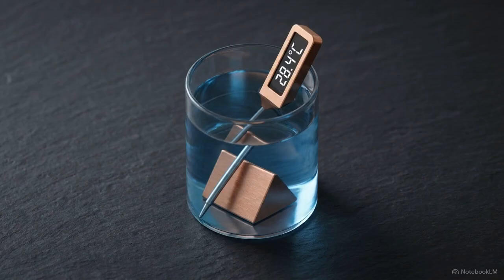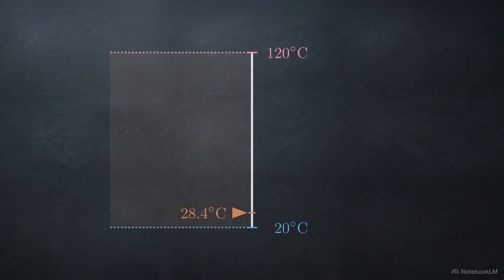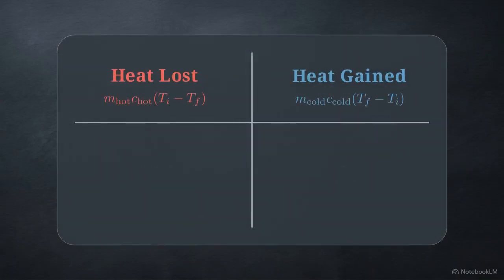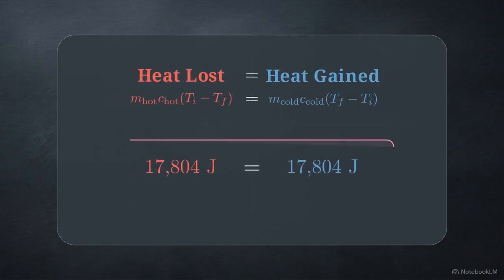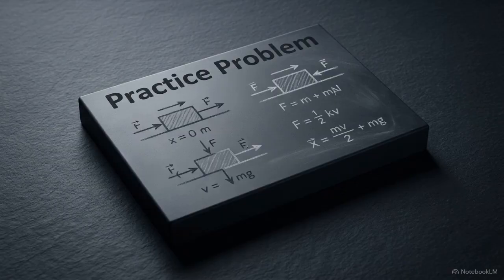Solving our specific equation yields the exact final resting temperature for the copper and water mixture. This temperature falls logically between the original 20 and 120 degree boundaries. Because the total energy lost by the copper is exactly captured by the water, the result demonstrates that our high-low formatting accurately balanced the energy transfer. Map the flow, apply the high-low formatting to your temperature changes, and balance the equation. Test this method immediately by attempting exercise 11.3 from your syllabus.